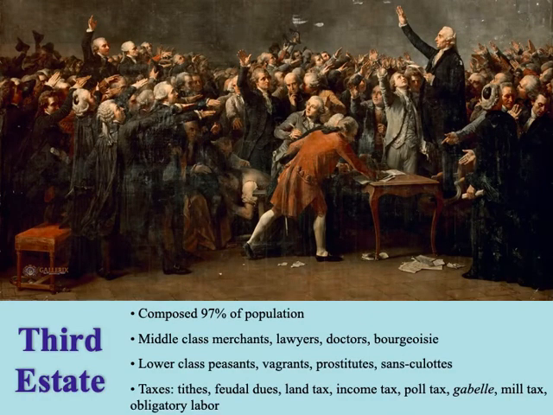And then beneath them were the lowest people in society. These are the peasants, the remaining serfs, vagrants, people who wander around and are unemployed, prostitutes. There's a tremendous increase in women selling themselves into prostitution, particularly in French cities on the eve of the French Revolution, because their families are starving and they have no other way to earn any money.